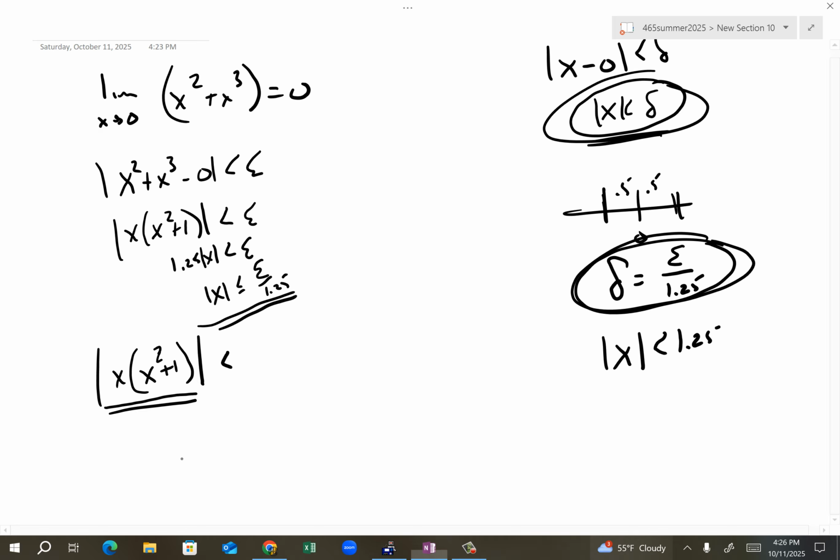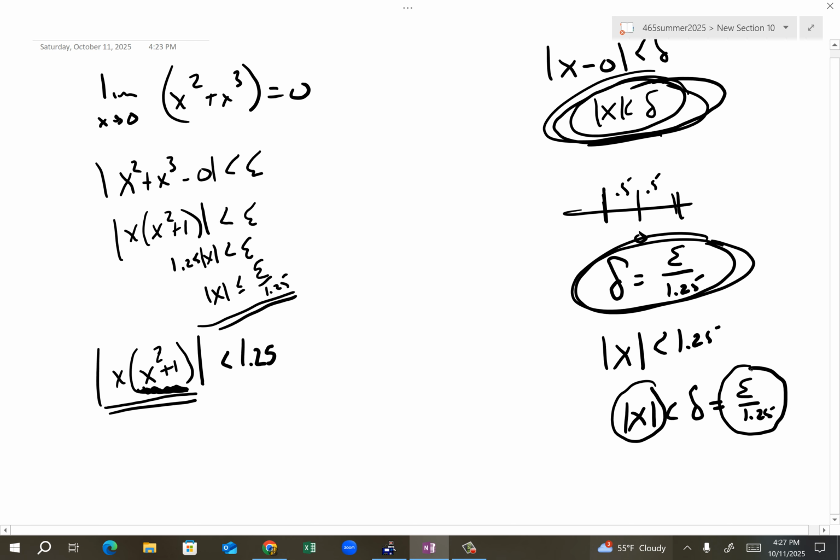Okay, so again, we are going to take the biggest of those two sides right here. You with me? And so we said that was 1 1/4. But what we're saying is this: if you take this right here, the absolute value of x is less than delta. But delta is equal to epsilon over 1.25. That means that if I replace this with this, then this becomes a greater than scenario. You with me? It has to be. It's no longer equals. And so because it's of that format, we've proved that in fact it is a limit. Groom, does it matter what we choose here?